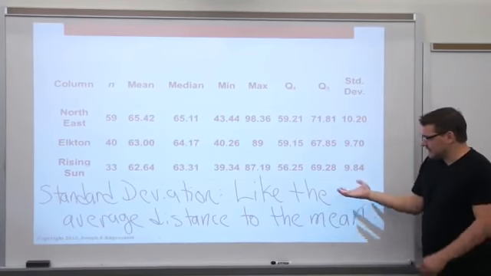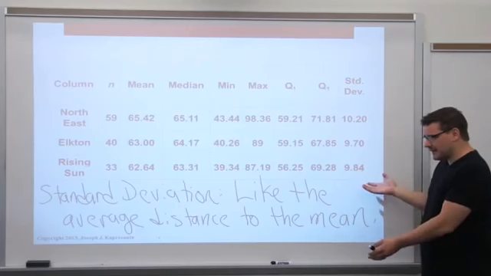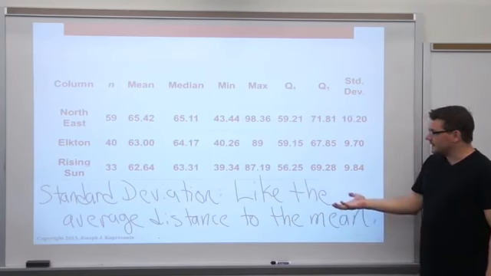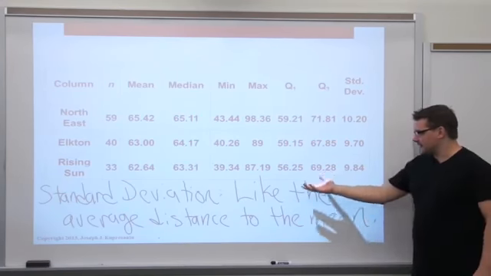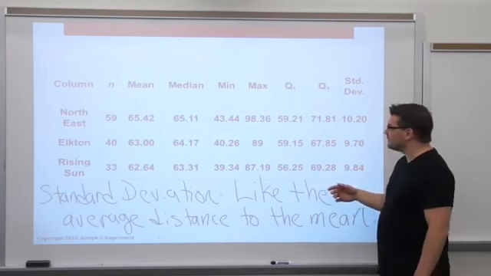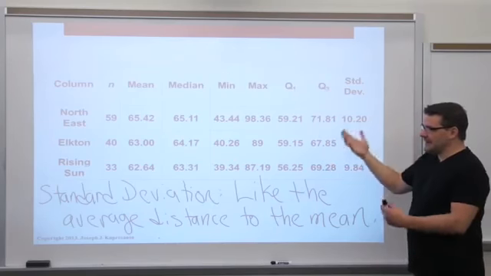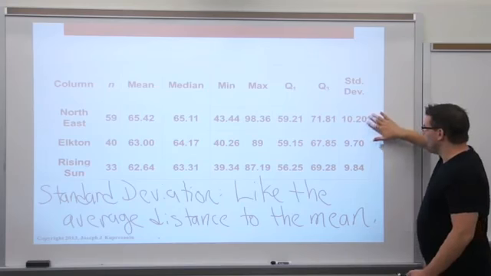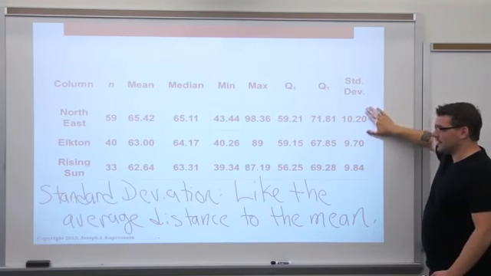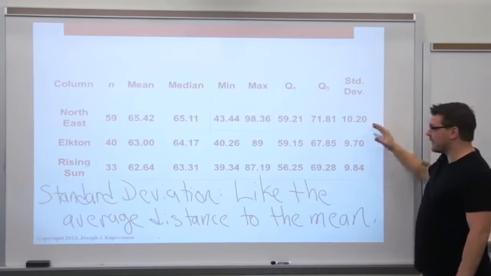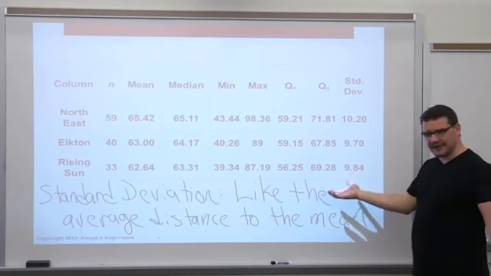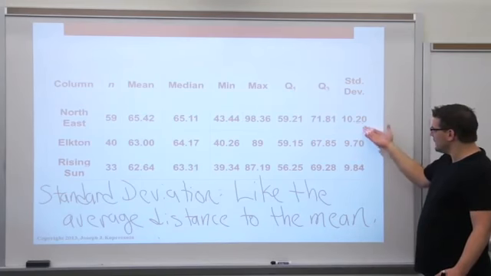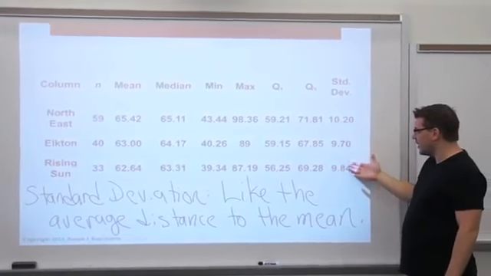In words, this is such a super important concept for this course. Standard deviation is like the average distance to the mean, or you could say it's like the typical distance to the mean. Think about running a McDonald's restaurant from a managerial perspective. Would I want this number to be big or small? At Northeast, do I want my fry weights to have lots of variation or not a lot of variation, right? We would want these standard deviations to be small.